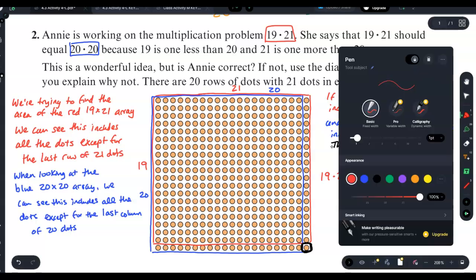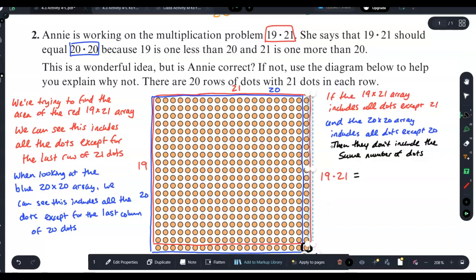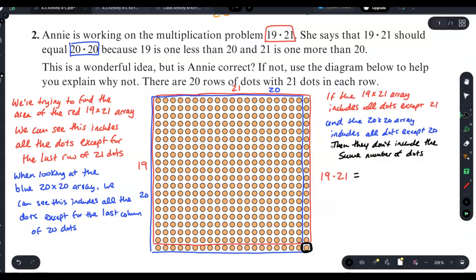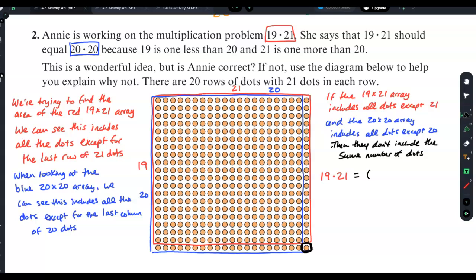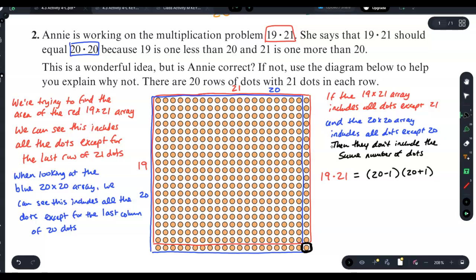And so really what's going on there is we're saying, okay, she wanted to use 20 because 20 is easier, right? So that's kind of like saying, I'm going to take 19 and say that's really 20 minus 1, rewrite it using 20, and then also rewrite the 21 using the number 20. So that would be 20 plus 1, right? And this is kind of the idea that Annie was doing. She's like, okay, since 19 is 1 less than 20 and 21 is 1 more, let me just rewrite it using 20, right?